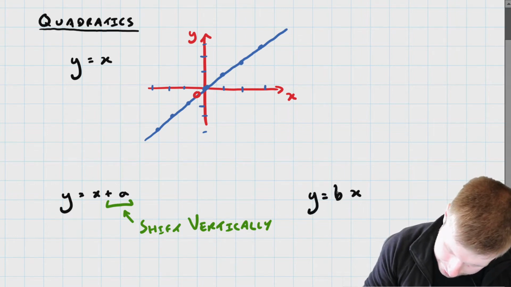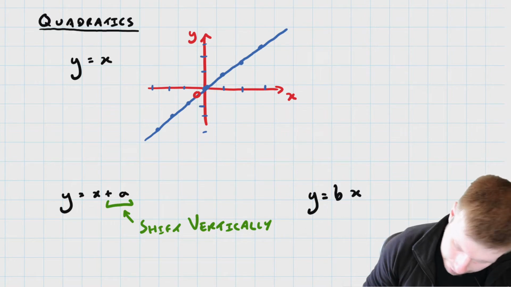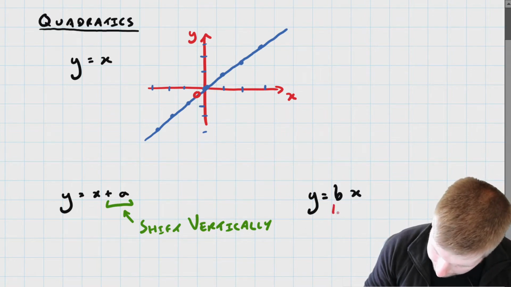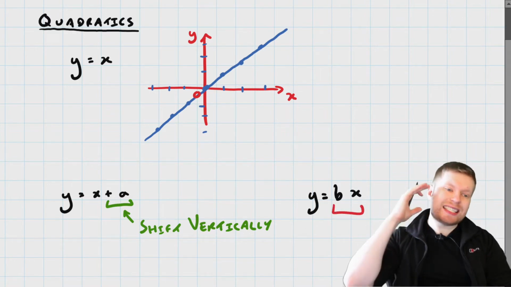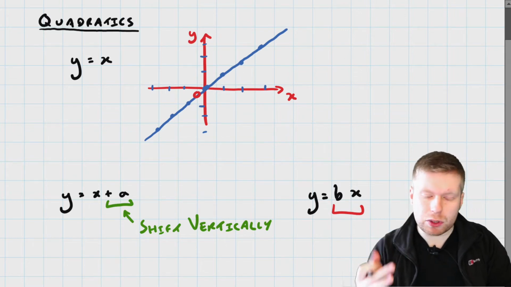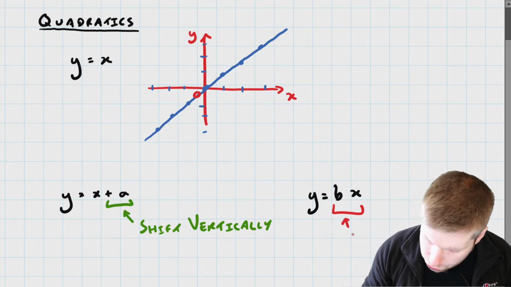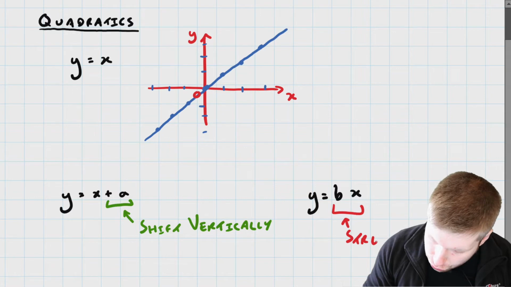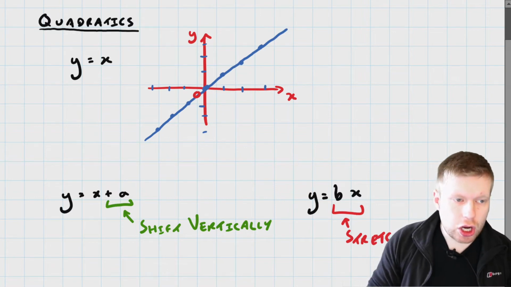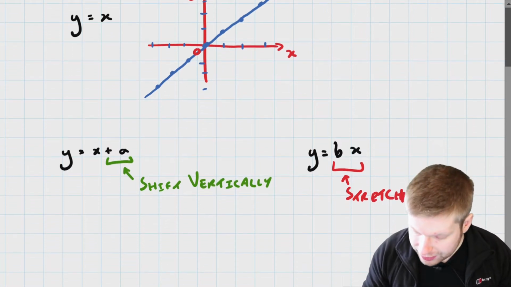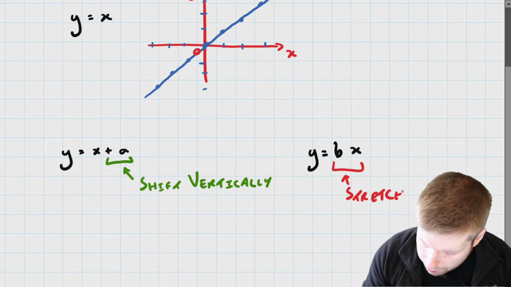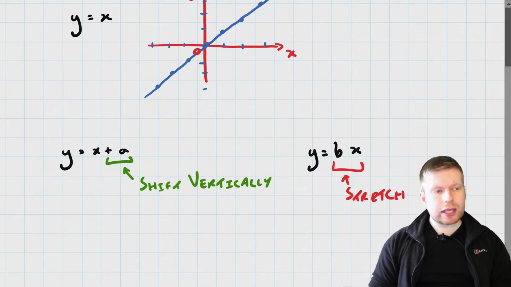Let's make it bx instead. Then effectively what's happening here is that there is almost like a steepness. It's changing the steepness of the graph, or the way which we could describe that is it is a stretch. A stretch would effectively be making the graph steeper or shallower, depending on the values. So that's really important.